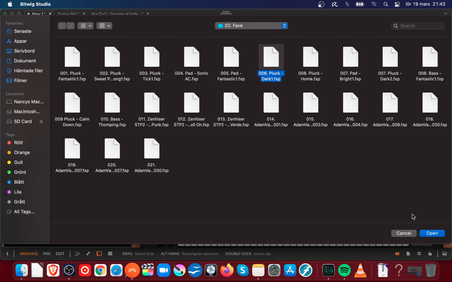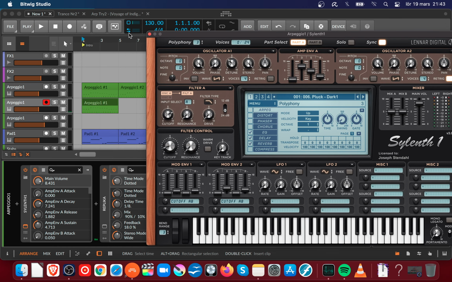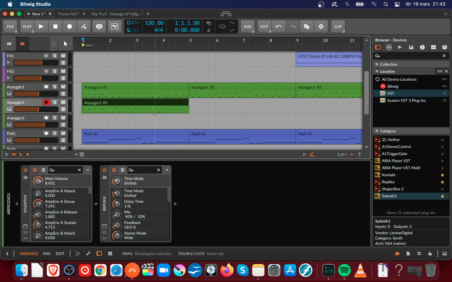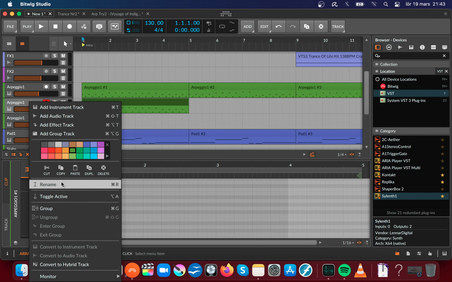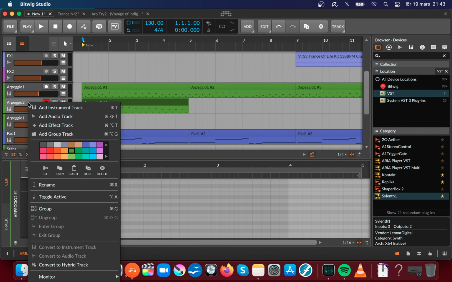Dark. Okay, pluck dark. That's the one I was searching for. I don't know if it's that very dark, but yeah, it's a little muffled and sounds really sweet, actually. So we'll see if you could write something with this. So we call this Arpeggio 2, or actually, no, it's number 3.